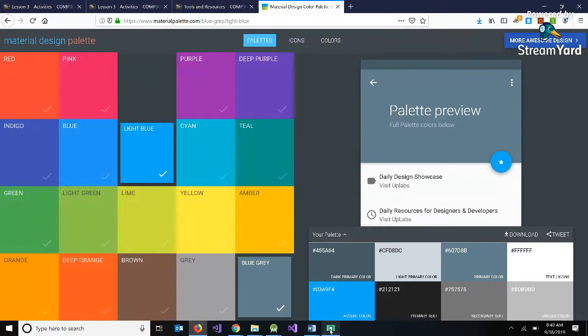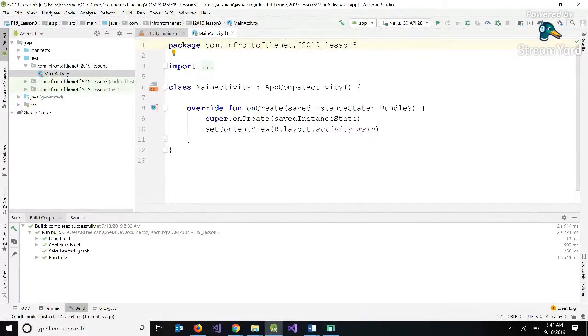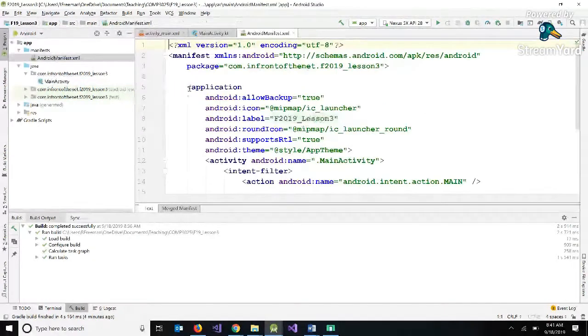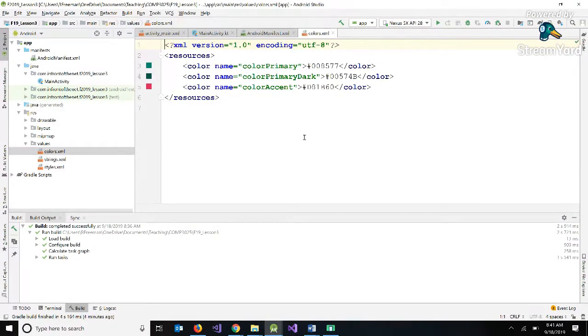So if I go back to Android Studio for a minute, inside of, sorry, I'm in the wrong file. Inside of resources, values, and colors, this is the default, right? We've already got 3 keys defined for primary, dark, and accent.